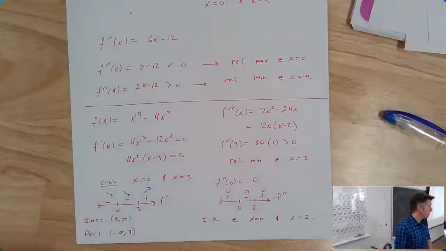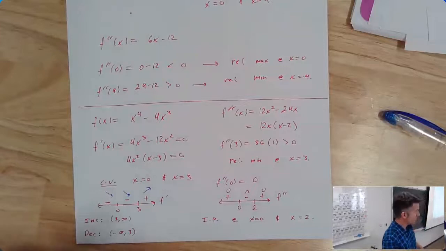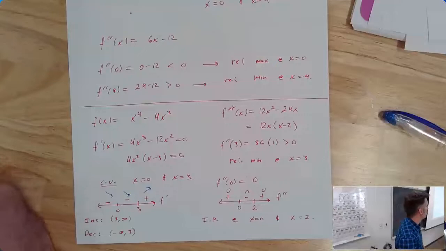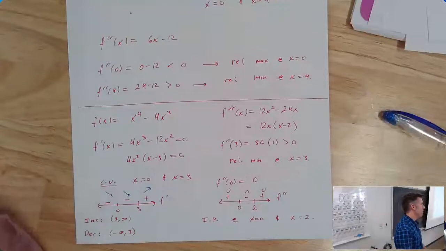You can only find whether or not you have an inflection point by finding where the second derivative is equal to 0, and then the concavity has to change there. Again, that's not the full definition, but it's mostly the definition. So with the inflection point, if the second derivative goes from positive to negative or negative to positive, it is guaranteed that most of the time, yes.